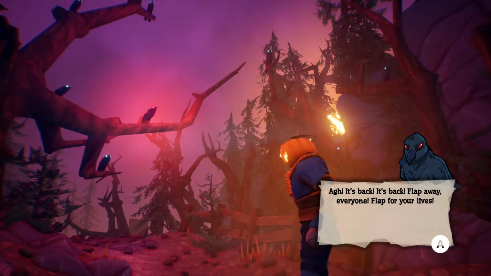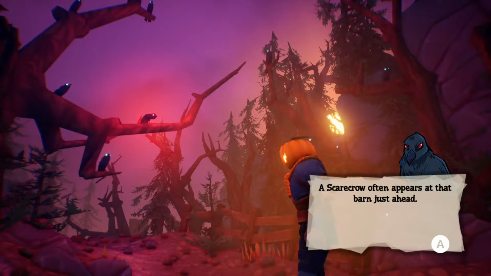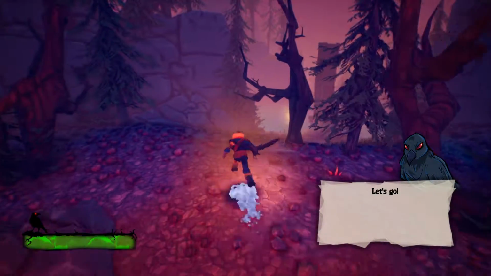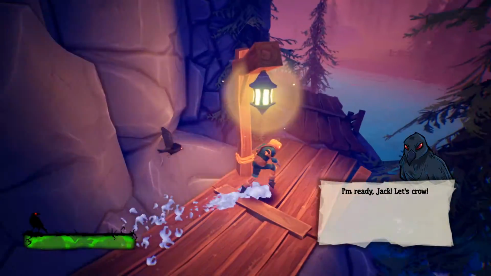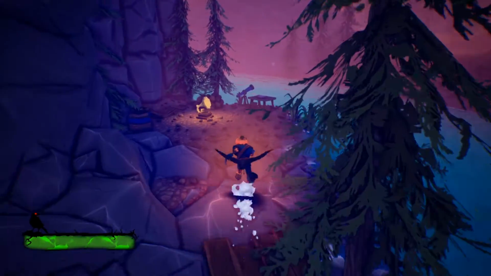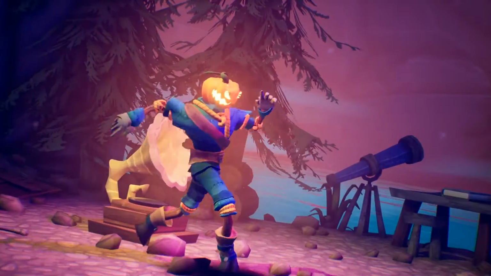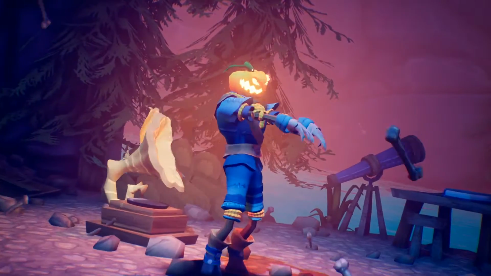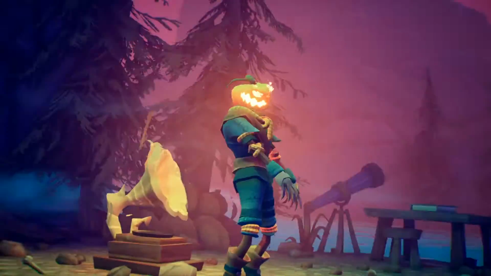This is where it gets a little interesting. You talk to these dudes, and they're like, yo, what's up? And you're like, hey, why don't you help me? And they're like, alright. So then I got this bird that I can send out to do things like flip that down. And you can use it to attack too. And there's this as well, just in case you needed some Pumpkin Man dancing. Honestly, who doesn't need more Pumpkin Man dancing in their life?